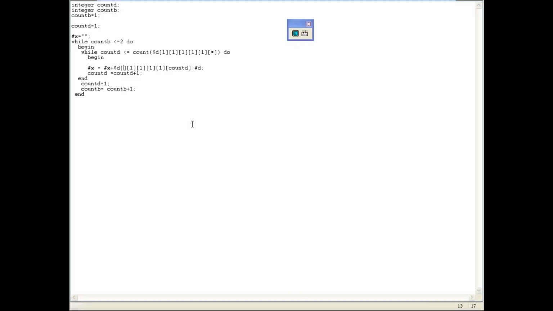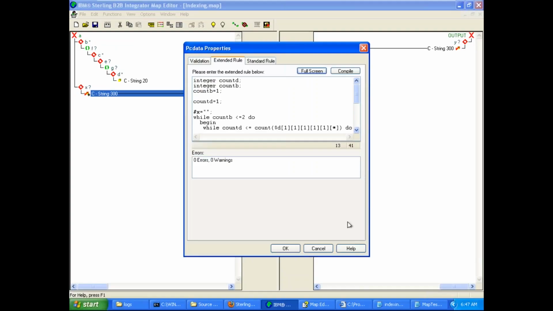The first index is for the b, so I have to use count b here. When the outermost loop runs the first time, the value of count b will be 1, and your d will repeat. How many times will it repeat? It will repeat twice, right? Then the value of count b will be 2 for the second iteration of the outermost layer, so it will access the second element of b.